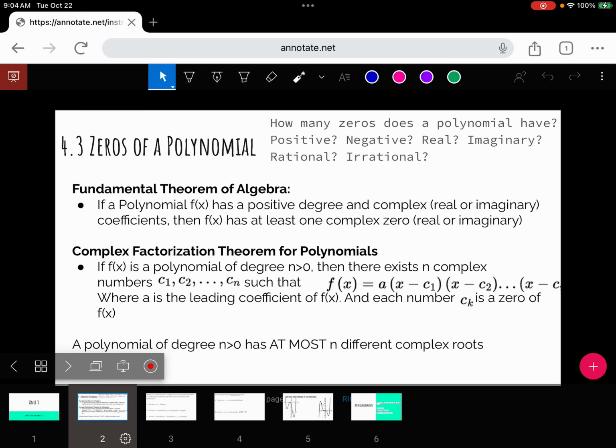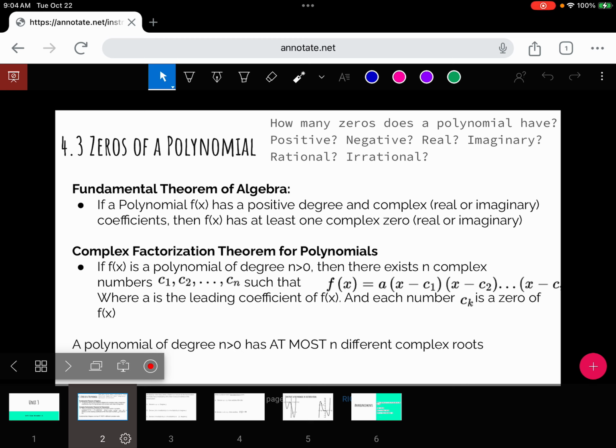Being able to factor it and get it all the way down to finding all of our real roots. We're going to be able to take large polynomials and factor them by the end of this chapter and be able to graph them properly. So we're starting on working our way towards that here with looking at our zeros and finding our roots and zeros. So it starts with this fundamental theorem of algebra, which is wordy.